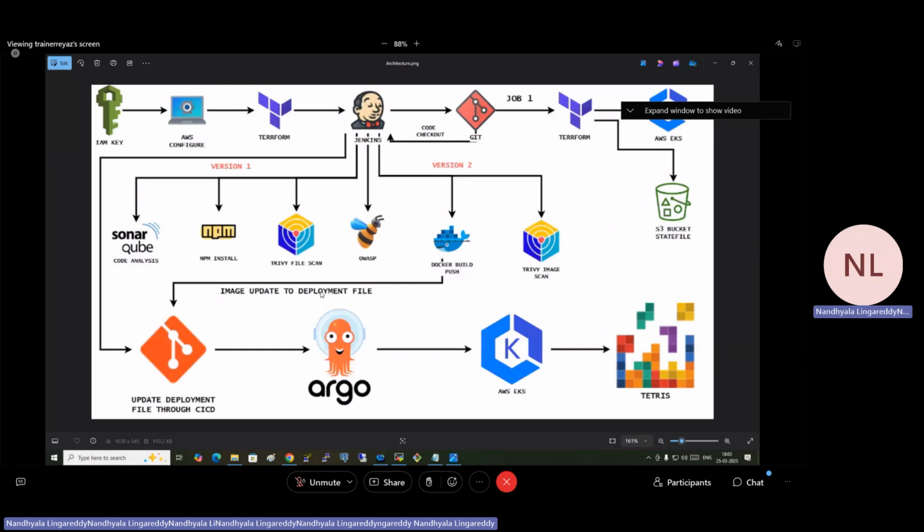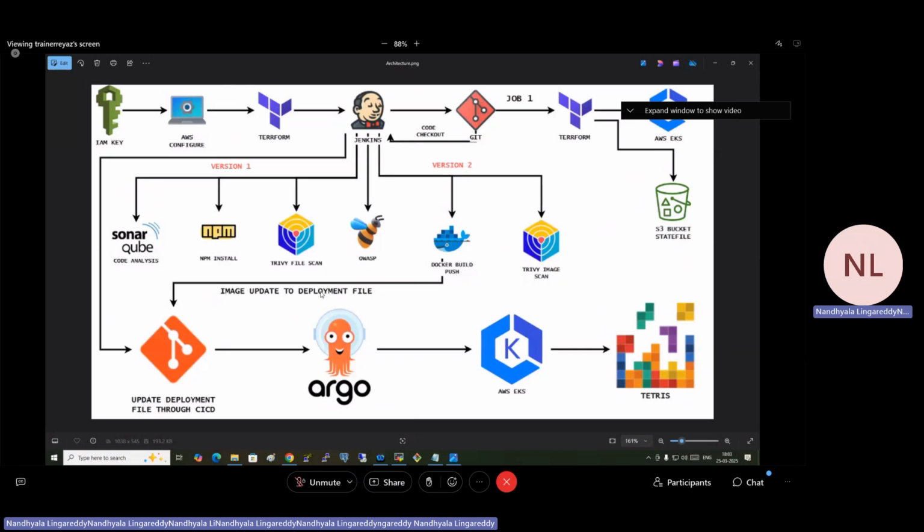Good. Now what do I need? Version 2. The developer has developed version 2, which is in another repository. Same, Sonar, Cube, Scan, NPM, everything will be done. In Docker Hub, version 2 will be pushed. But in the deployment.yaml file, in Kubernetes, we need to do the rolling update, we need to create new pods. So how do we create the new pods?